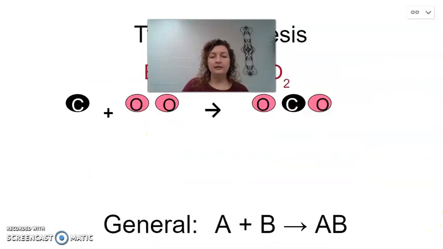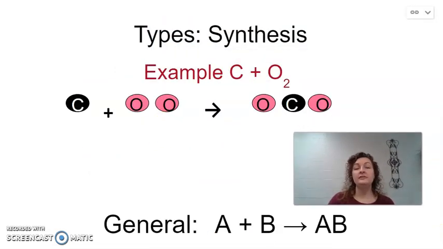Now if we look at these individually, you can see synthesis. This is a real example of it, okay? Here we have carbon, and it's being added to a molecule of oxygen, which is 2 oxygens together. When we put those together, what we're going to have is CO2, carbon dioxide, and now we formed a compound. So we had an element plus a molecule, and now we're yielding a compound. So they were apart, and now they're all together, kind of like 2 plus 2 equals 4, right? So this is like the simple math problem. That's how I look at it anyway. It's just synthesis.